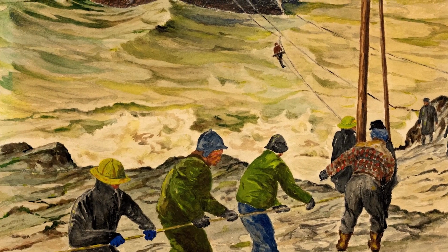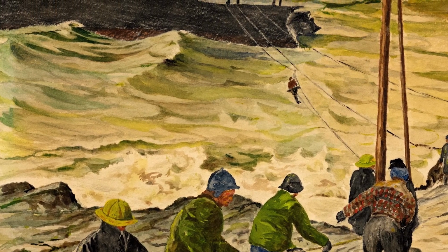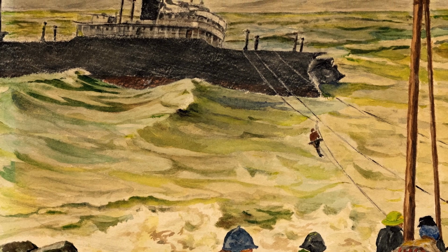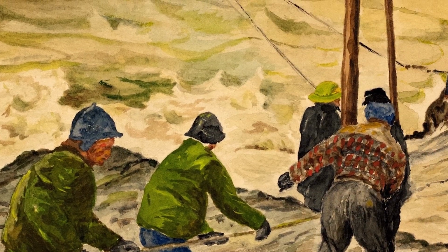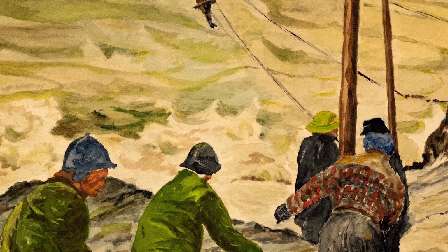Sometimes rescuers weren't able to go out themselves to wrecked vessels, and they had to develop other means of getting out there. So these next images are both depictions of the rescue of the crew of the Oki-L Alexander, a collier that wrecked off Cape Elizabeth in a gale in March 1947. Because the Alexander was still so far from land and the seas were too rough, rescuers opted to use a breeches buoy, which is something kind of like a zip line, to get the crew off the vessel.